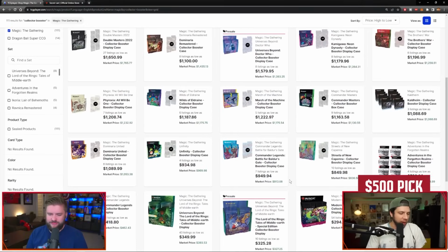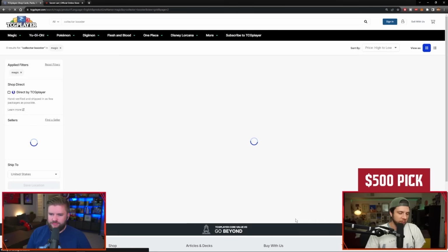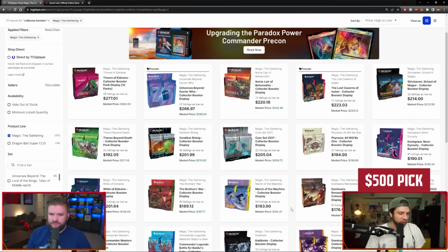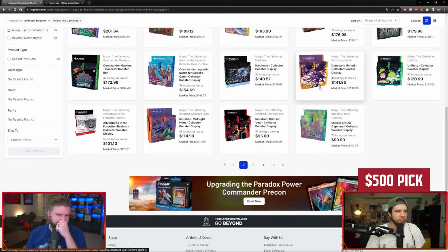A lot of these collector products that come out, they come out at a big price, around the $250 market price, and then they go through big adjustments. And all of these boxes that I'm talking about today have gone through a big adjustment to the downside from their all-time high. The first one is Dominaria United Collector Booster. Dominaria United Collector, there it is, $141.85. Because of the big Legends push of these packs possibly having cards from the set Legends, which is one of the very first sets that came out. This product had a huge inflated price of around $250, but I actually like it around $141.